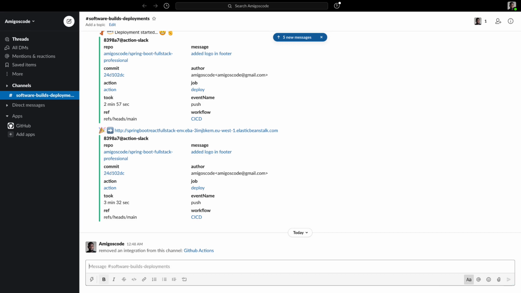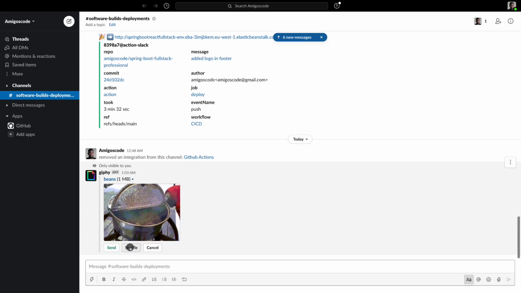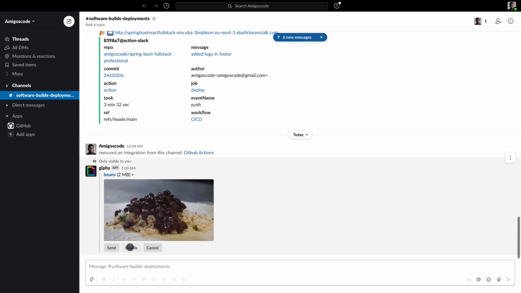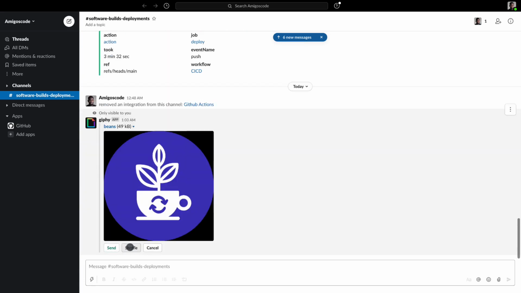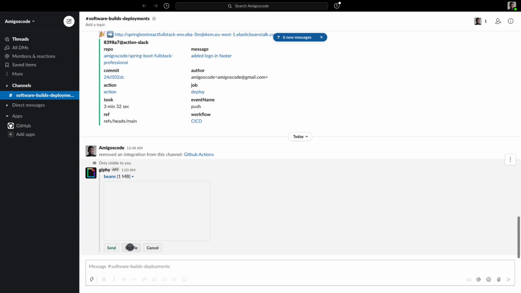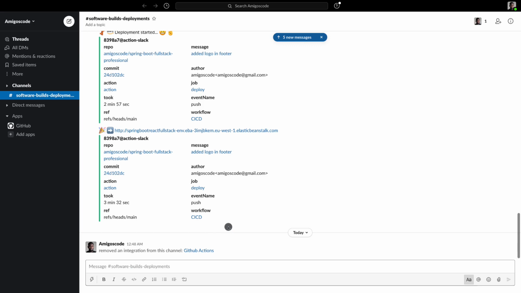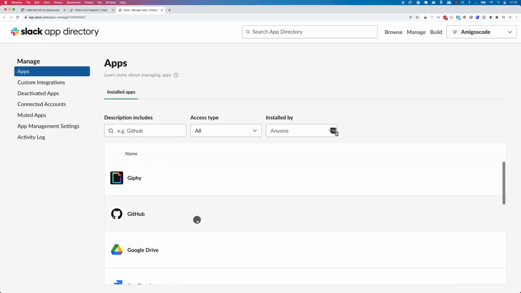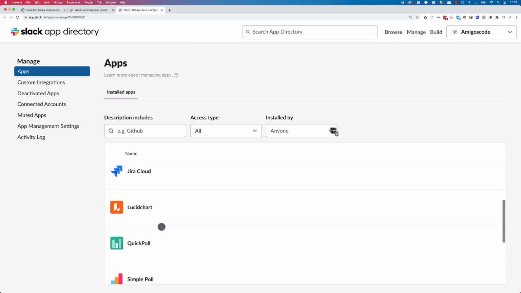I'm not sure why it's not coming up, but there's one really fun. Basically, you can have lots of these random GIFs, and all of that is managed through apps. I also have a GitHub integration, Google Drive, and so on and so forth.